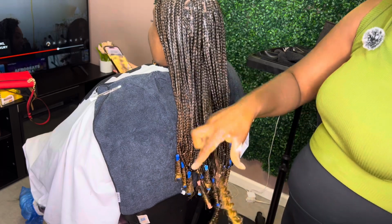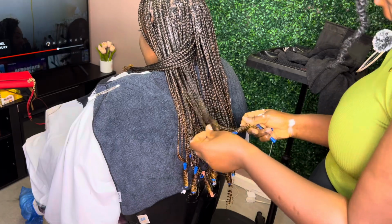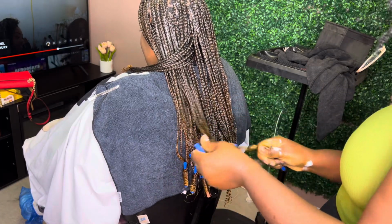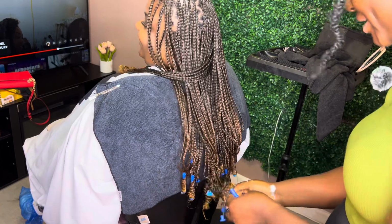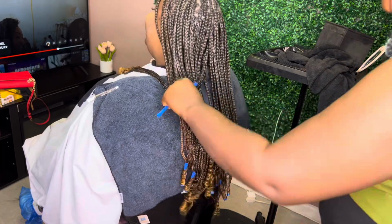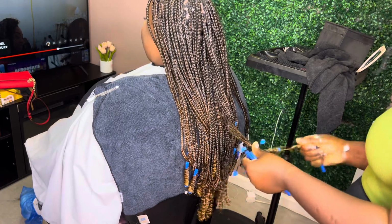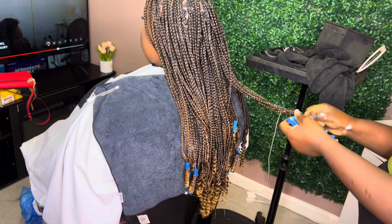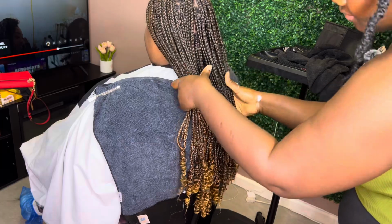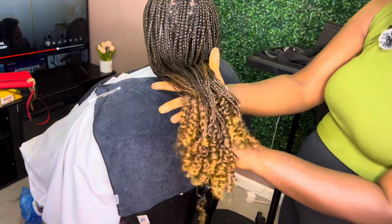Oh, look at it, curls, y'all. Ooh, it's super cute. Look. It's cute. You gonna have to pay me extra for this work. Okay. Just a little bit, tiny extra. No, but your hair is cute though. The curls. How was the color pattern? The color pattern came out nice? Yes. The whole curl is kind of golden. Look at this, y'all. This is nice.